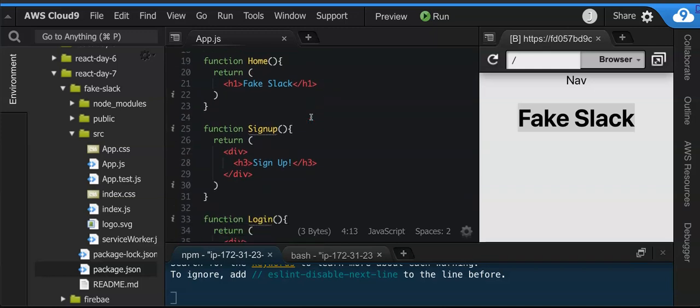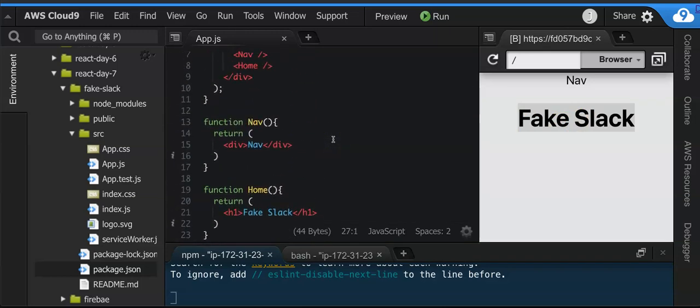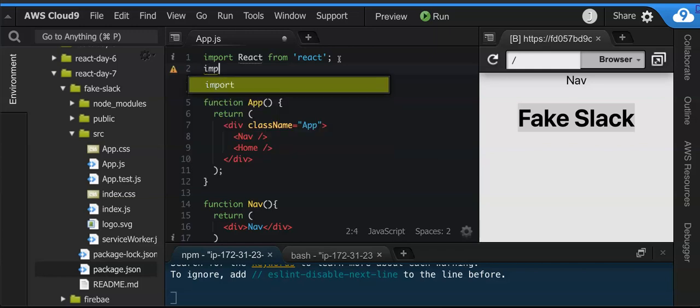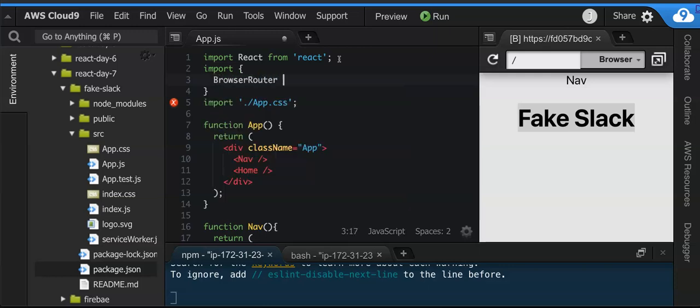And so again, this is all React is. You're making a bunch of different functions that return some HTML. And at this point, this is pretty simple. Now what we're going to do next is import a few things here. We're going to say import browser router as router.